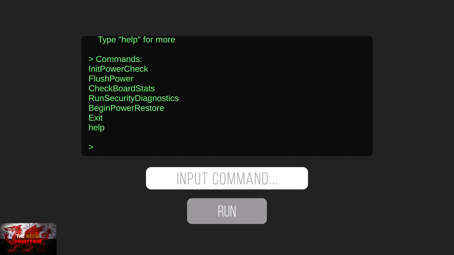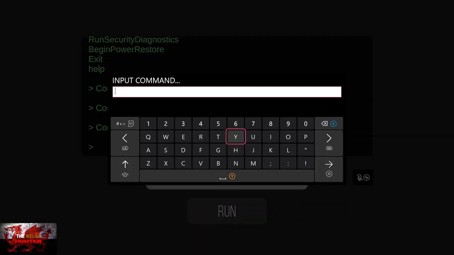So you've got the init power check, flush power, etc. The first one then is init power check. So I-N-I-T, P-O-W-E-R, C-H-E-C-K. Eventually when we get there.